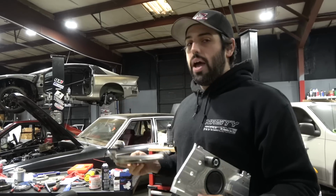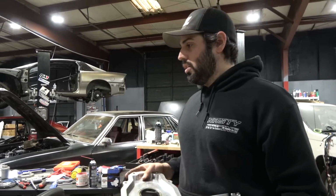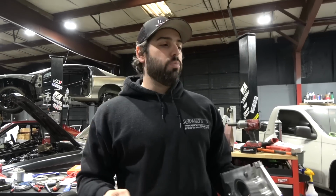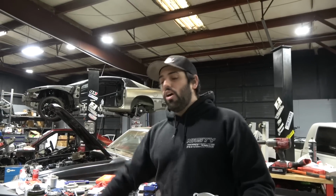This is an absolutely badass front drive setup. The price is amazing, the quality is amazing, the parts are amazing, comes with all of the hardware. Super impressed by it. And if you, the end user, don't take your time to make sure it's done correctly, you'll be like, oh man, this thing's a piece of shit. And that's kind of what bothers me.